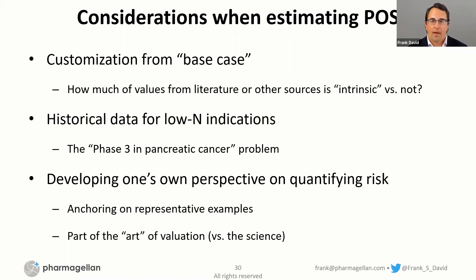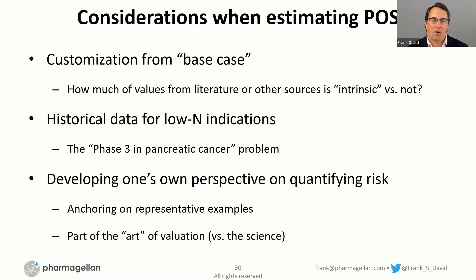But in general, what I try to do is really just continue to add to my own mental number line of risk and try to hang examples on that — like ornaments on a Christmas tree — so I can go back and say: if I thought this asset in phase two had a 60% probability of success, and now I have this other thing, how does it compare to what I gave 60% odds to?